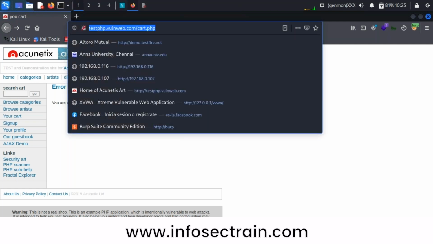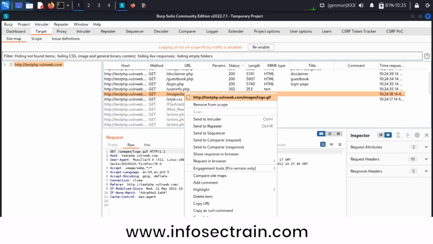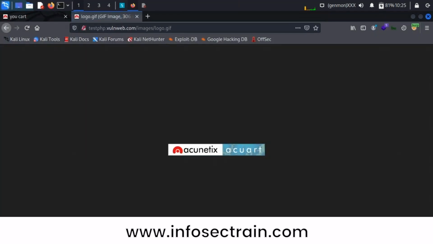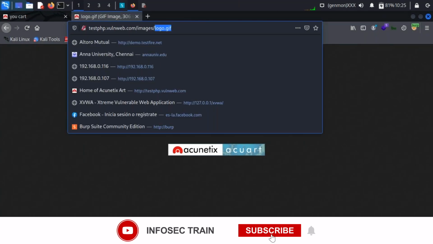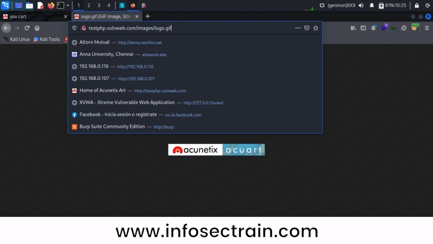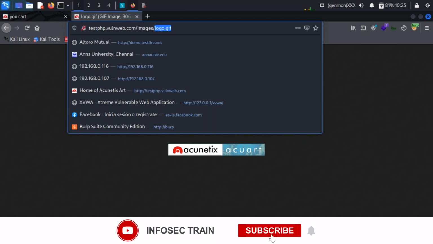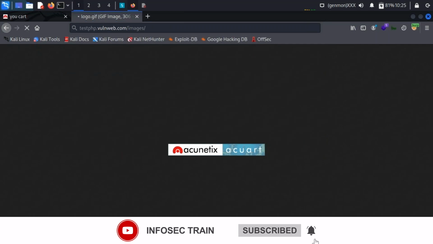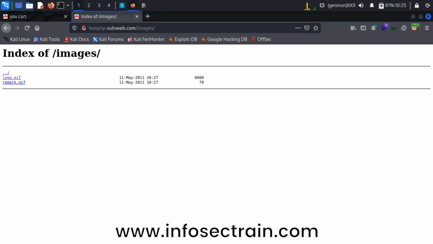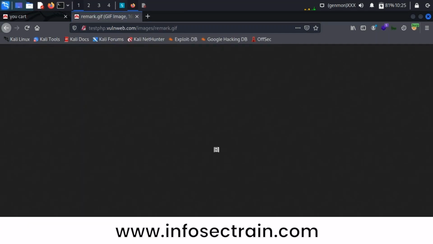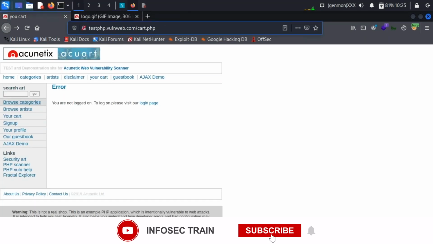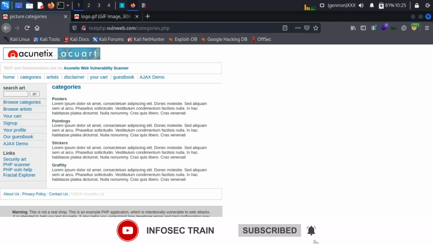For example, I'm taking this URL. If instead of this file I give any sensitive file, it will not be included here. They are generally calling this file, so we can't perform file inclusion in this part. Even if the file is disclosing any information, that is really poor configuration. These are all just information passing. So wherever in the URL they call any file, you can check for the file inclusion vulnerability.